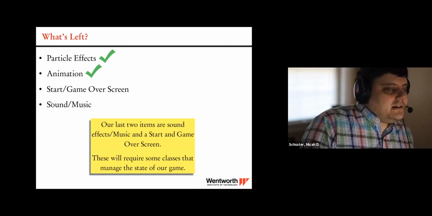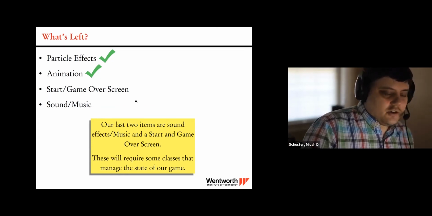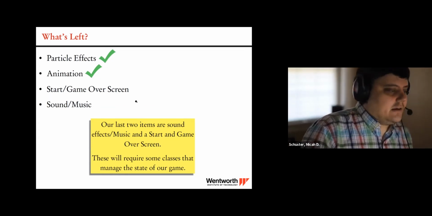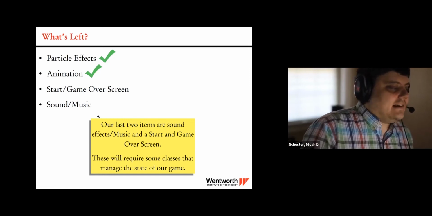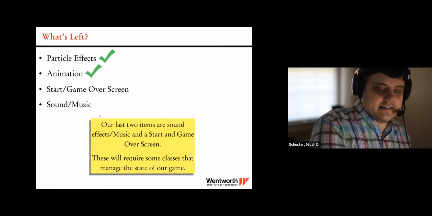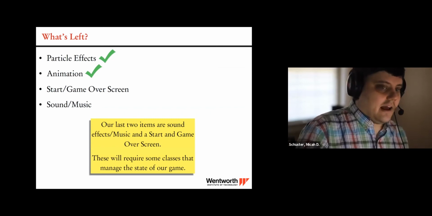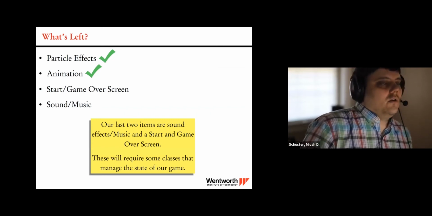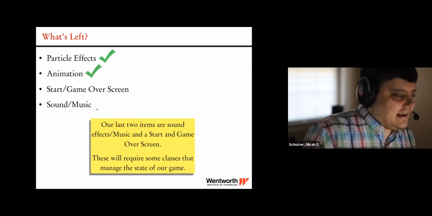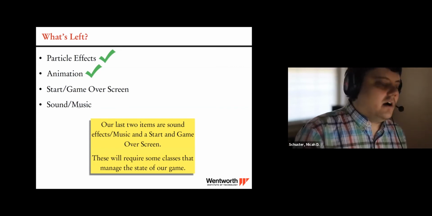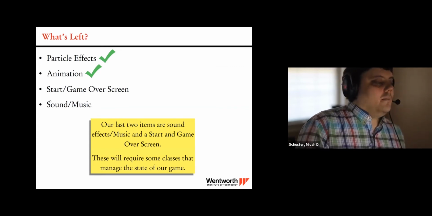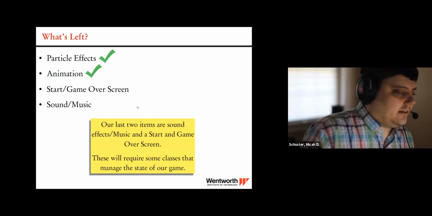A couple pieces we need left: a start and a game over screen. That's the first thing that we'll mess around with. And then we're going to add in some music. I don't have any sound effects to add in, so this is something that I will want you to do for the assignment. But adding in music and sound is the exact same process. So we will mess around with music a little bit later today.